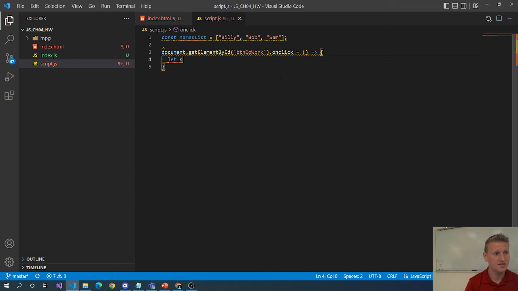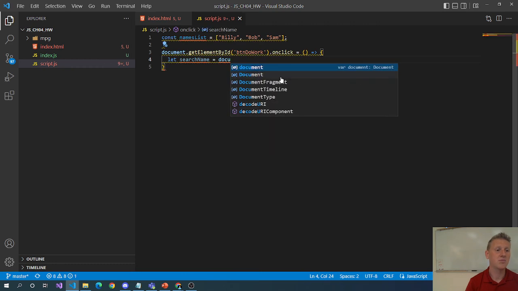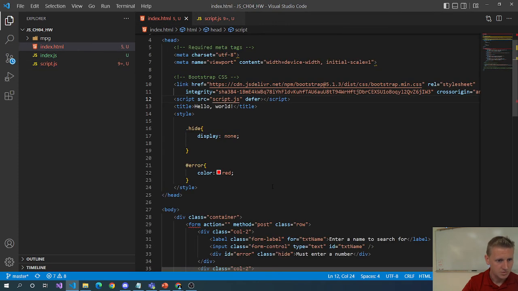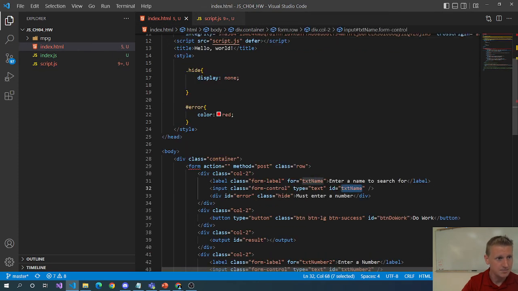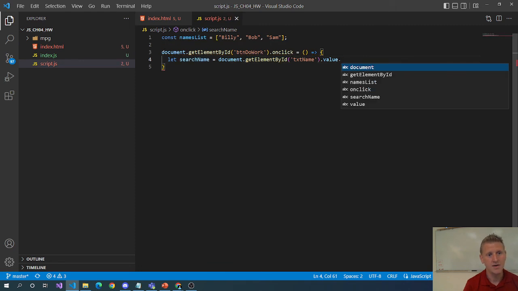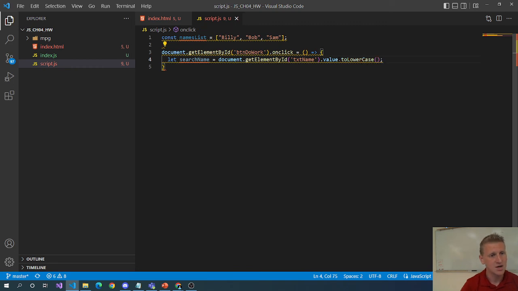Okay, so let searchName equal document.getElementById, we called it textName, .value .toLowerCase. So we're going to take the value out of the text box because we know it's a string, and convert it to lowercase. So no matter what the user types, we're going to convert it to lowercase.